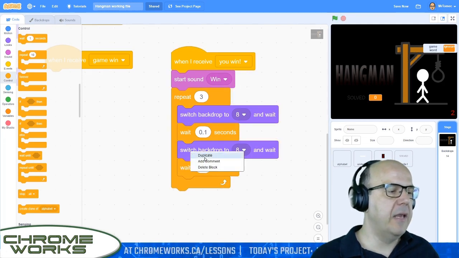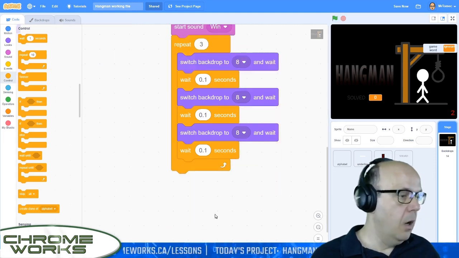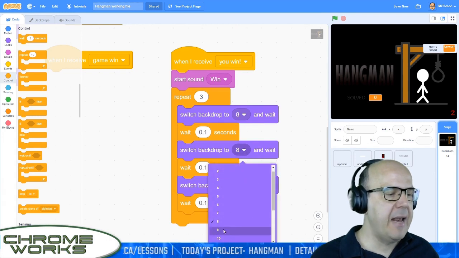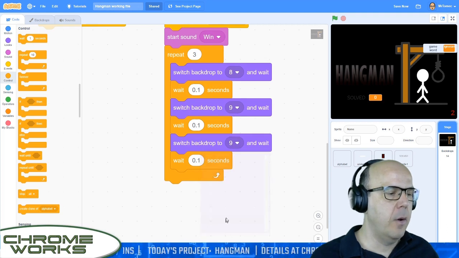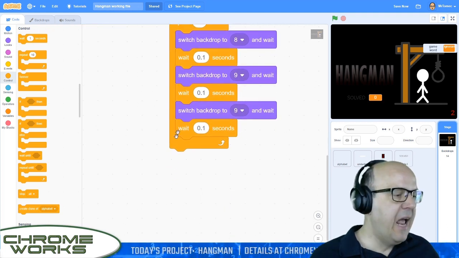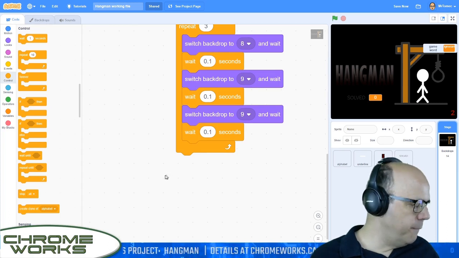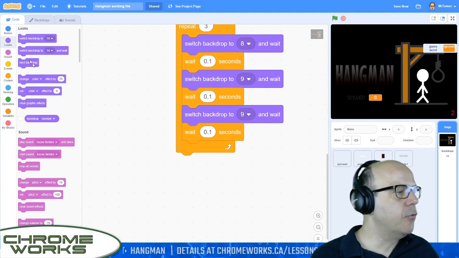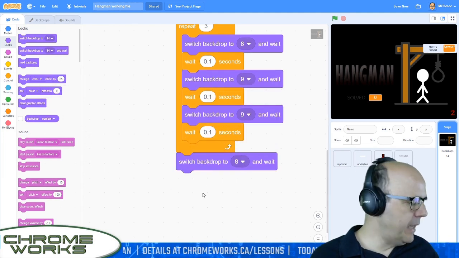Now I'll try that again. I just accidentally triggered that. All right, so we're going to go from backdrop 8 to backdrop 9. So this is the old-fashioned way to do stuff. If you don't want to do stuff in loops, you can just do it manually, right? And that works. And then when we're out of this loop, we're going to switch back to the final costume, which is costume 8. So let's go switch backdrop back to 8 again, which is the beginning of the You Win.